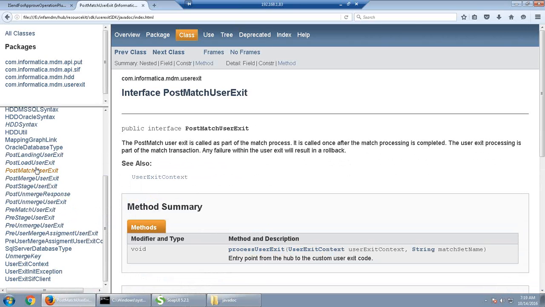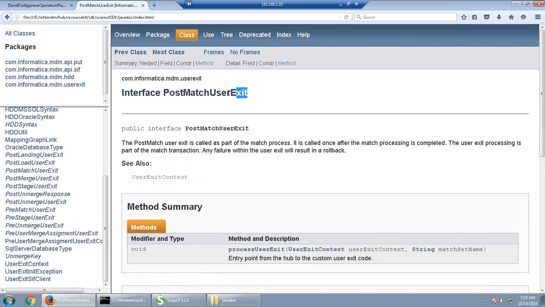Once the backup is done, only then will this post match user exit complete, and then the merge will run. At a later point of time, we can always go and check which records MDM has matched.